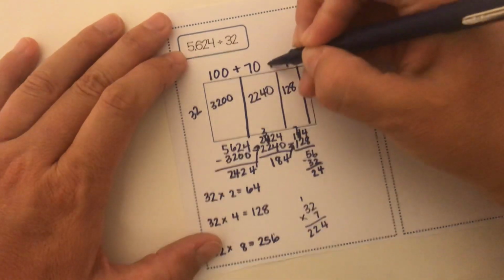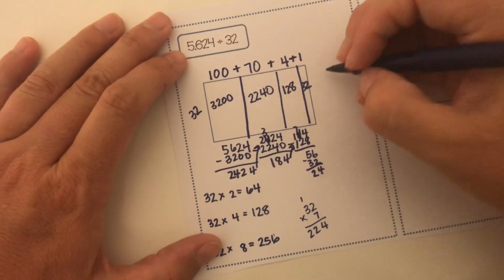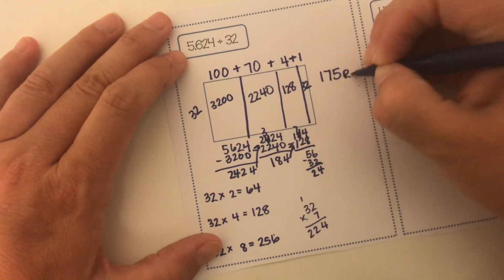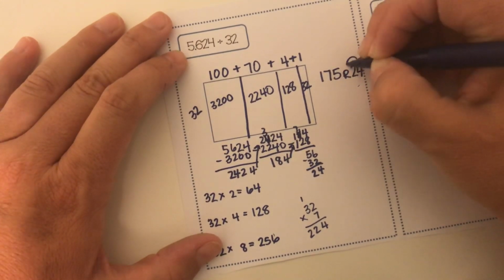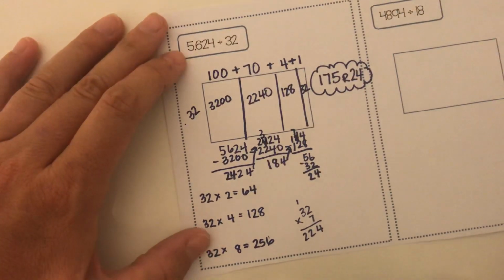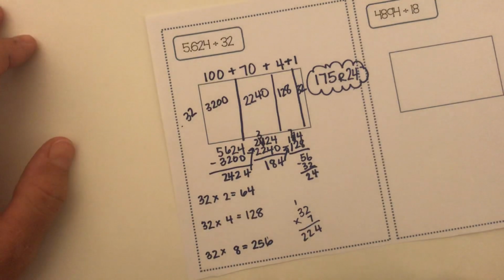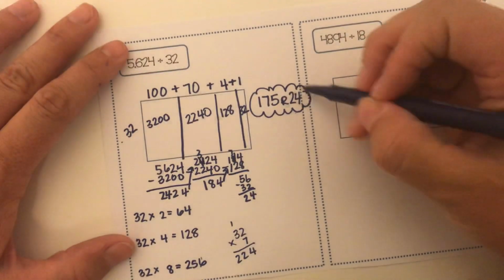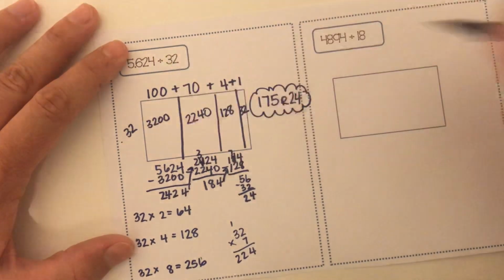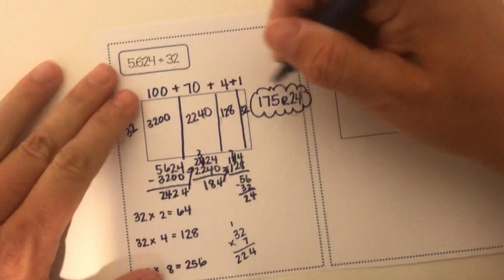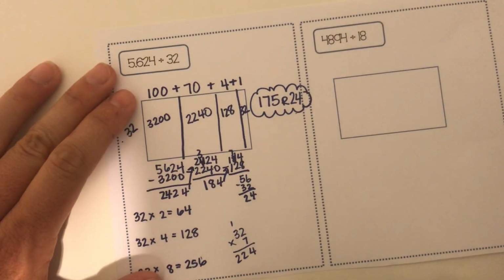So I have all of these partial quotients up here. So I have 175 with a remainder of 24. As long as your remainder is smaller than your divisor, it can still be a pretty big number. But if your remainder is larger than your divisor, it means that you can have one more full time where that number is divided in.